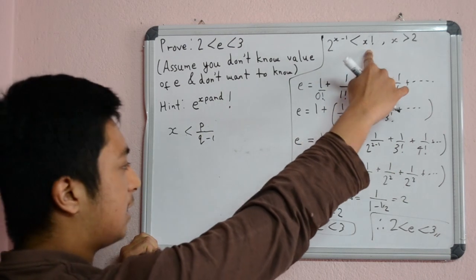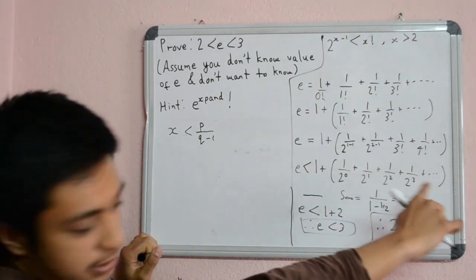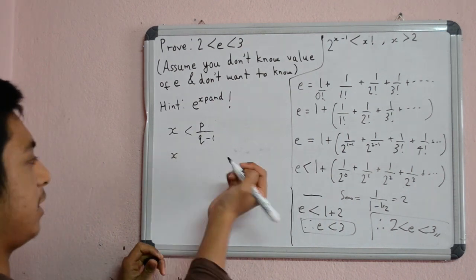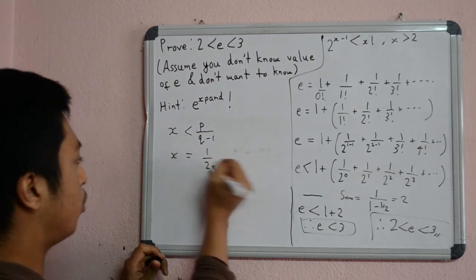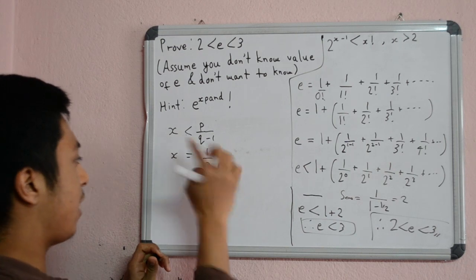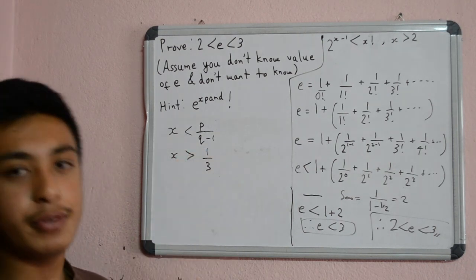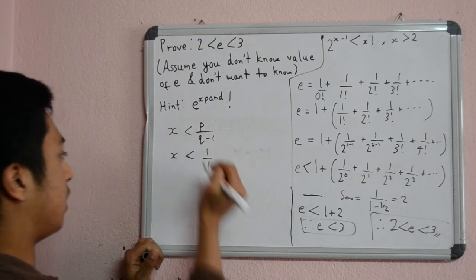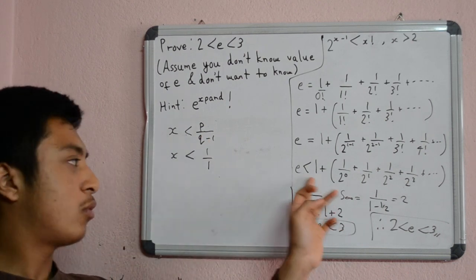This is less than that, that means this will be less than this, right? Because here, let's say x equal to 1 by 2, increase that to 3, and x will be greater than 1 by 3. Decrease it to 1 by 1, x will also be lesser. So just a quick equality test you can do.